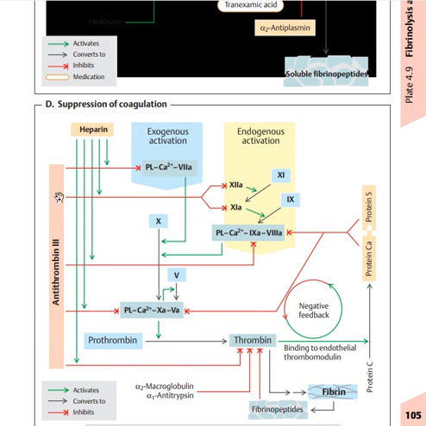So now let's see what is going to activate antithrombin 3. We have heparin. Heparin is going to activate antithrombin 3. That is going to cause the inhibition of the exogenous cycle, that is the binding of clotting factor 3 to clotting factor 7. It is also going to inhibit activated clotting factor 12 from producing clotting factor 9, and also prevent activated clotting factor 9 from producing activated clotting factor 10.